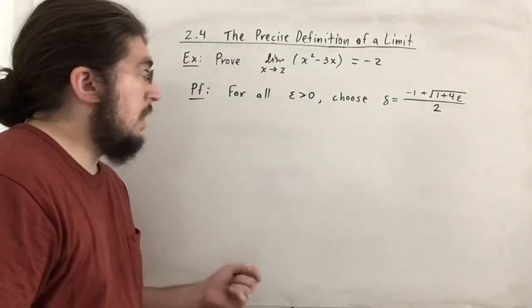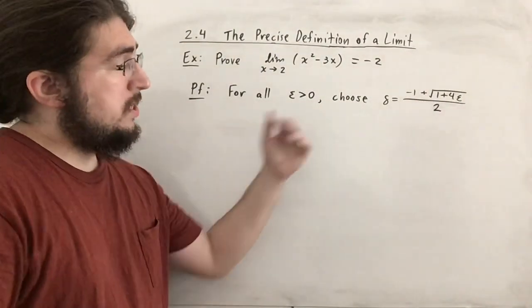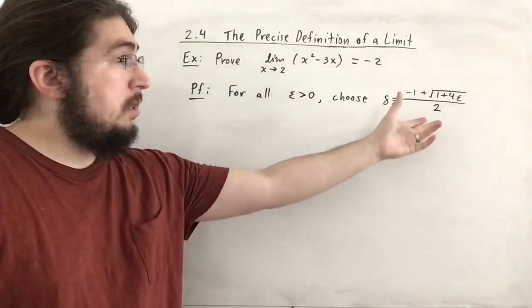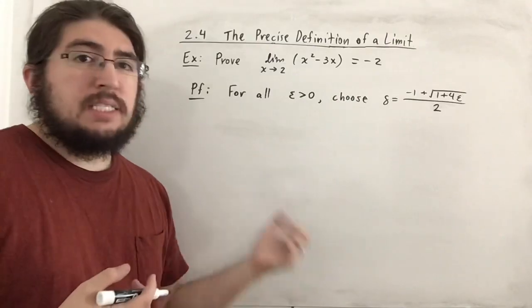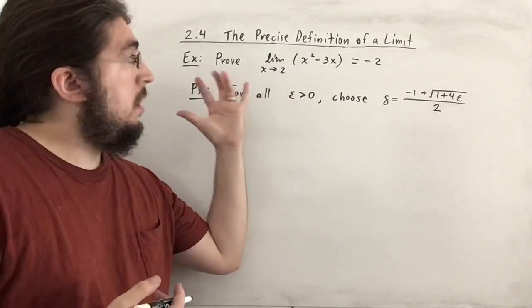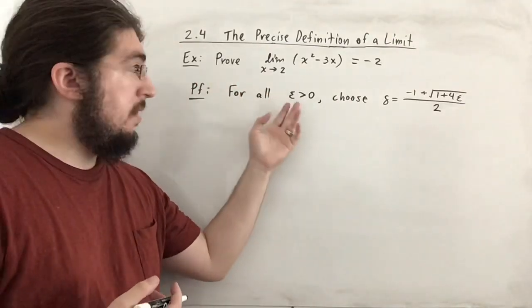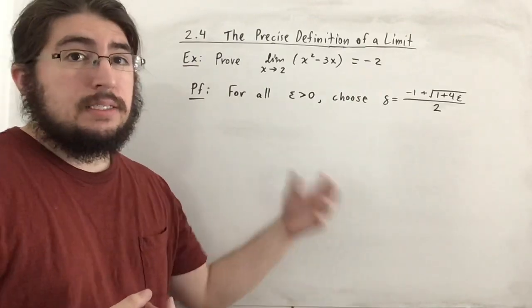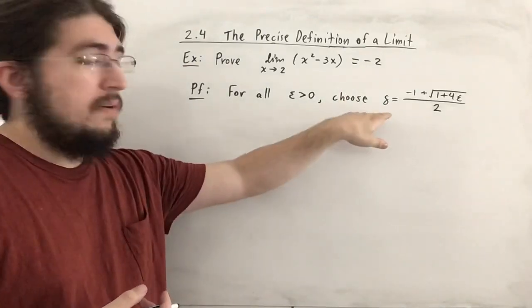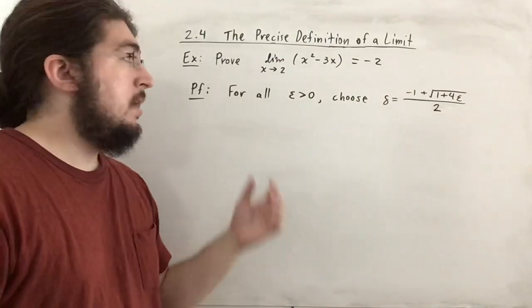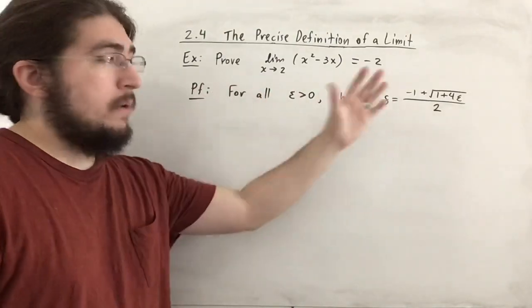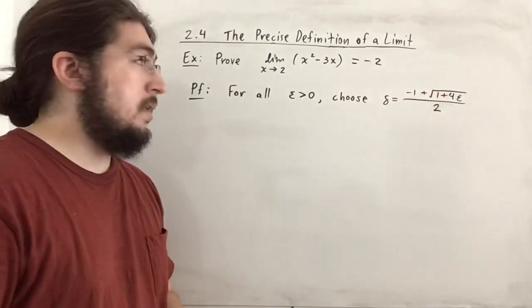Right, so now we're able to say that for all epsilon bigger than 0, we can choose delta equal to this expression in terms of epsilon. Now again, the precise definition said for all, so it's a universal quantifier on epsilon, there exists, so that's an existence of delta. So we can select any delta based on the epsilon that we're given. So for any epsilon, we can choose this delta in terms of epsilon.